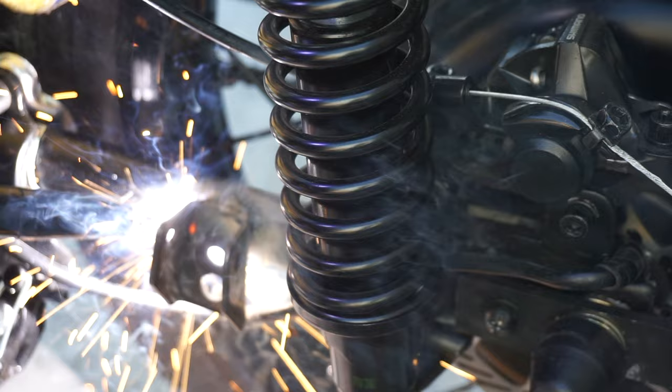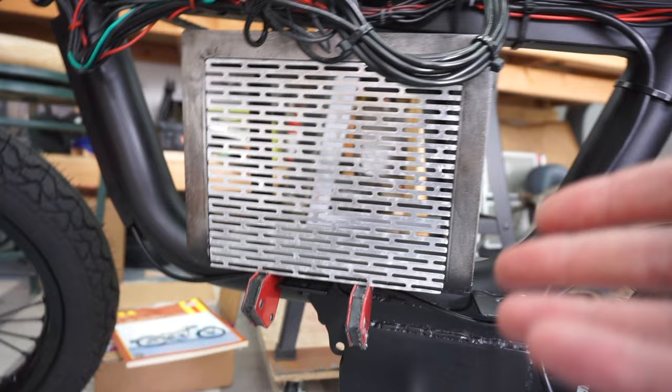All right, so what I did is I wanted to find a way to cover up the battery box area. I ordered this grill material, and now I put it in the battery box. What I'm gonna do is spray paint it all black to match the rest of the bike so it's more low profile. I epoxied it in because welding aluminum to steel is pretty much near impossible because they have different melting temperatures. So it's really tough to do and it's messy. I wasn't gonna mess with that, so I epoxied it in. I'm just gonna paint it and that will be my battery case.